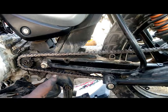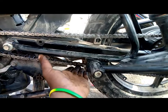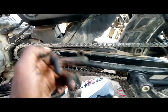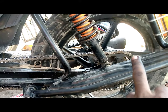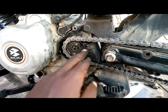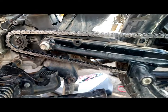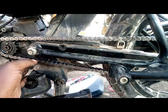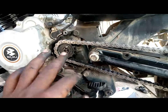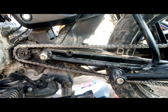And for every setting of the chain, there is something called tension. The tension is how much the chain plays in reference to how much it has been tightened from the front sprocket to the rear sprocket. The rear sprocket is totally fixed, but the front sprocket, which is the small one, plays a little bit. For now, you won't see it playing because the tension of the chain is holding it in place. But before tightening, it was easy to see how this front sprocket was playing. At the moment, everything is well set up, and we will see how the setting goes further.